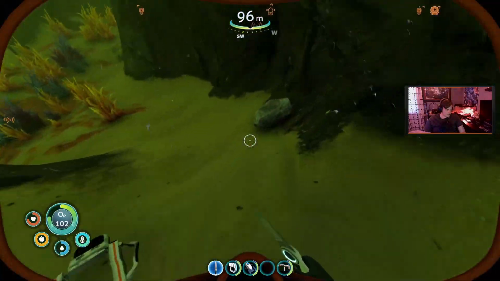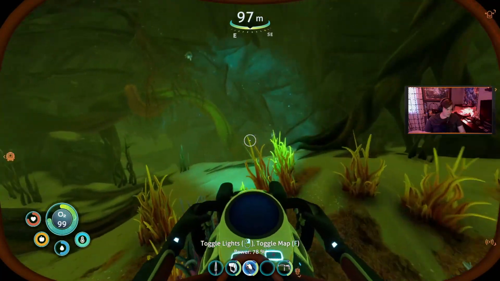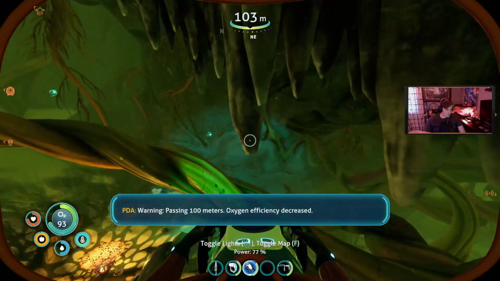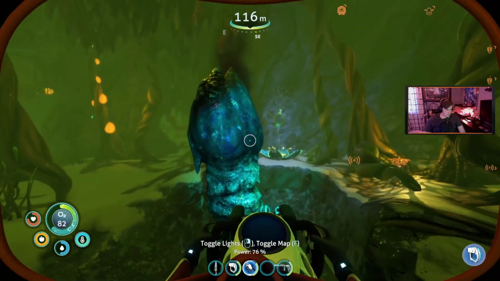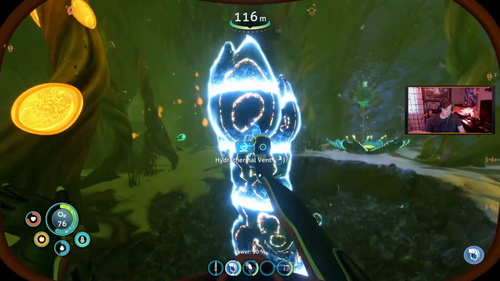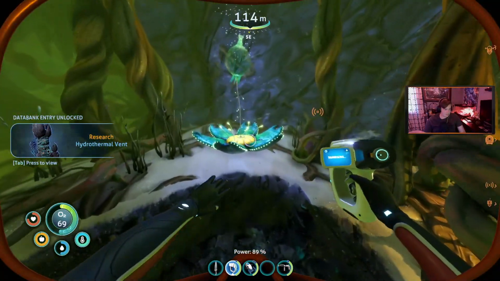What are you? Old vehicle bay. Copper in there. Let me pull this out so I can get around faster. Warning. Passing 100 meters. I know. Oxygen efficiency decreased. I know. Copper? Nope. Oh, this is the hydrothermal vent. Apparently, everything else I've scanned isn't. They are not vents. Okay.